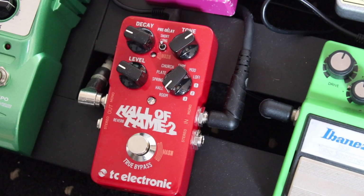Alright, in the intro, the riff that I was playing, I used a Big Muff and a Hall of Fame reverb pedal, but I'm not going to use that when I teach so you can hear the notes a little easier.